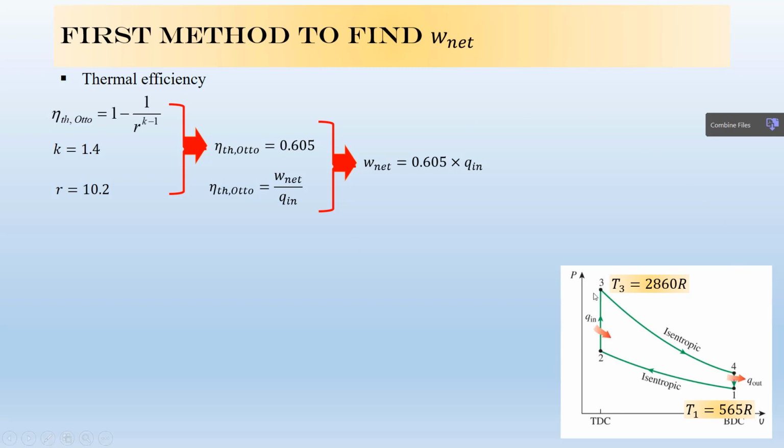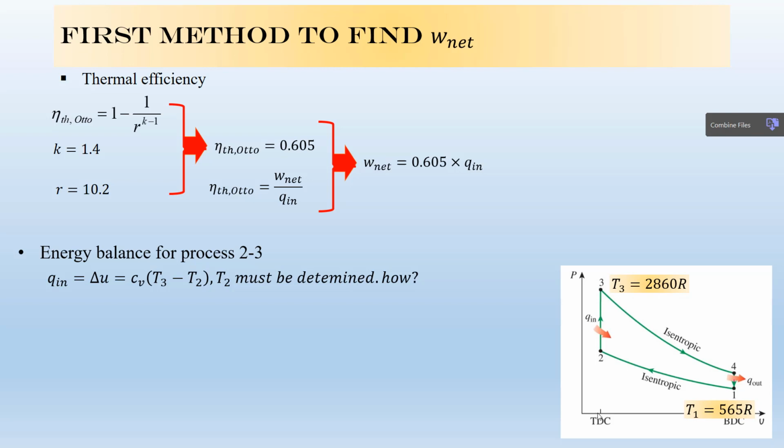So here for this process between point 2 to 3, if you look at this P-v diagram, you can see that the volume is constant. So there is no shaft work, there is no electrical work, there is no boundary work. Why? Because the volume is constant. So there is no W, guys. You can cancel W. So you can simply write Q net equals the delta U. And then Q net is Q in minus Q out. For this process, Q out is 0. You can simply write Q in equals the delta U. Keep in your mind, guys, because you assume a constant specific heat, that assumption is valid.